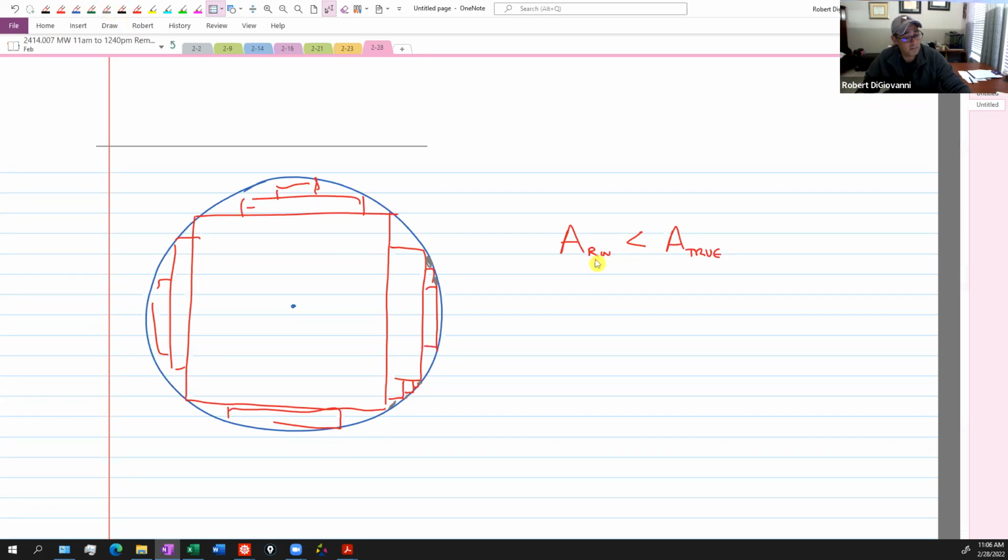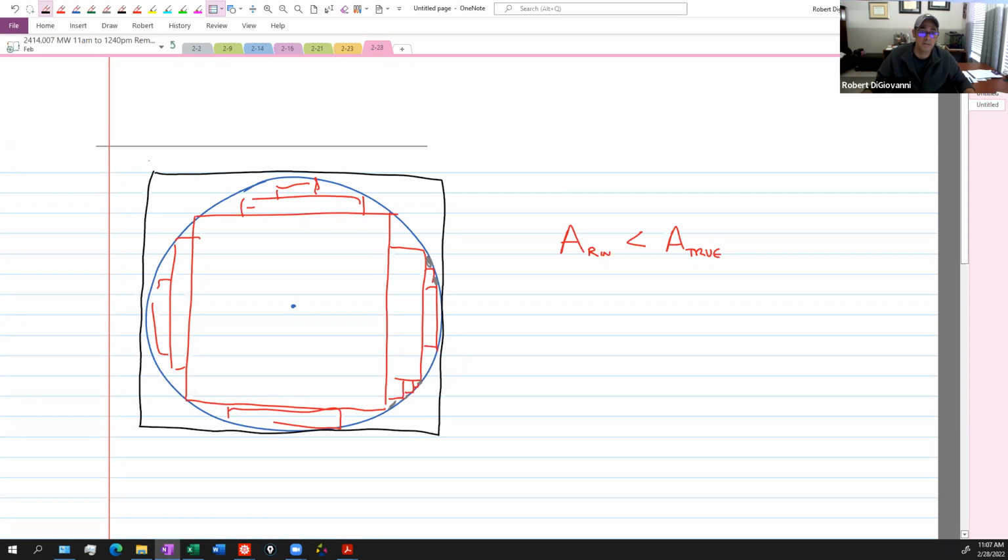And then they would basically do kind of the opposite. They would draw a square on the outside. They know the area of that, right? And then they would start drawing rectangles and subtracting that area from the big square. And if they did that, take the area of the big square and start subtracting out these rectangles in the corners, then that area of the rectangles outside, being subtracted from the square, that would be bigger than the true area because, again, you'll have these little gaps, these little pieces you didn't account for.